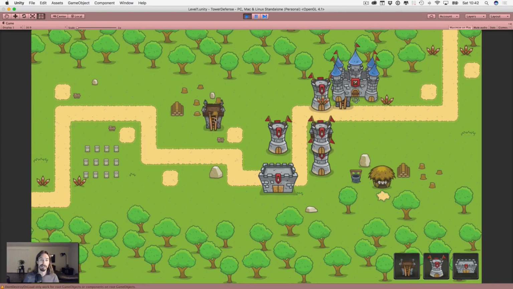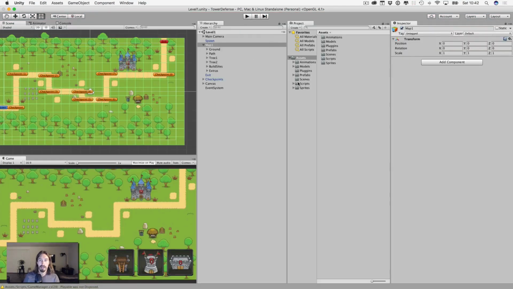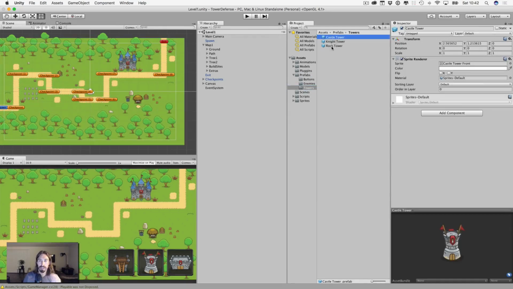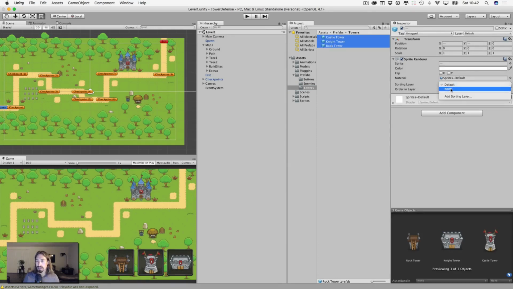We're building towers, like we're placing towers, and okay, so we have some sorting layer issues too we need to work on. But we do that in our tower script. And what we can do with our towers is place the sorting layer higher. So if you go to your prefabs and click on tower, we can select all of them. And sorting layer should actually be items.